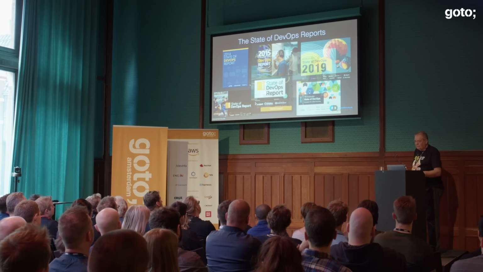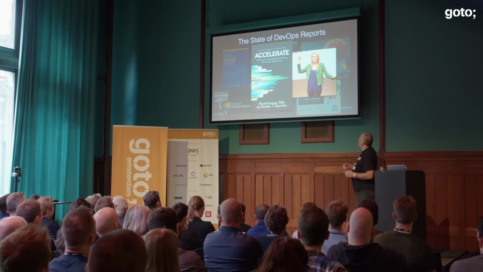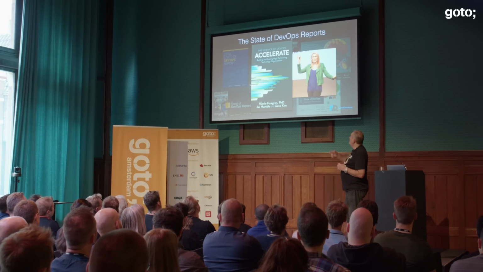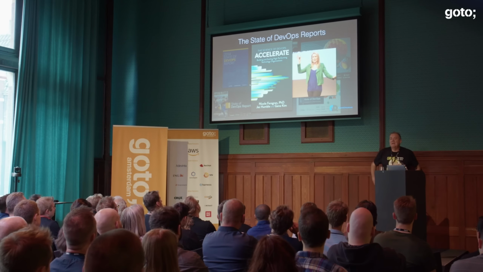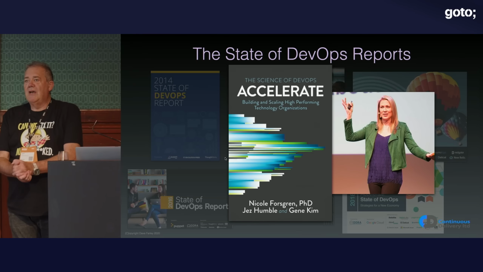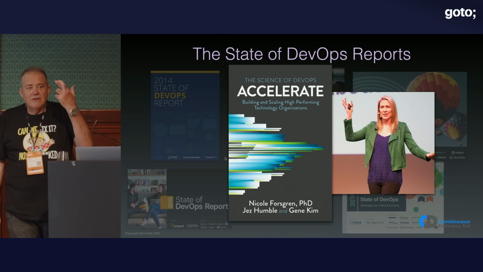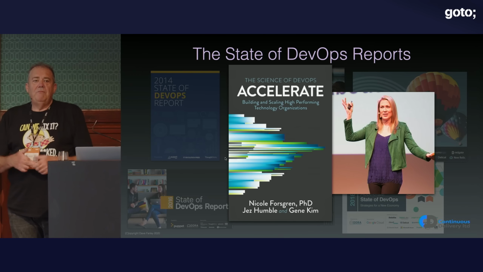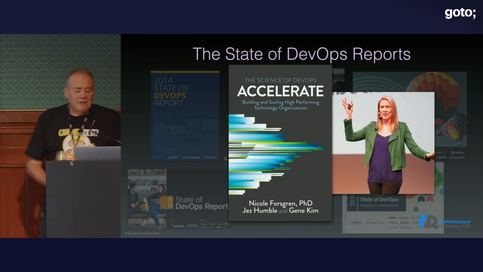The science that I'm describing was captured in this book, written by Nicole Forsgren, Gene Kim and Jez Humble, Accelerate, which I think is an important book for our industry because I think it helps to put our industry on a slightly more scientifically rational footing. We can make decisions based on evidence rather than just crossing our fingers and hoping, or the latest fashion in what's the current best Java framework or whatever. There are better ways of making choices than that.